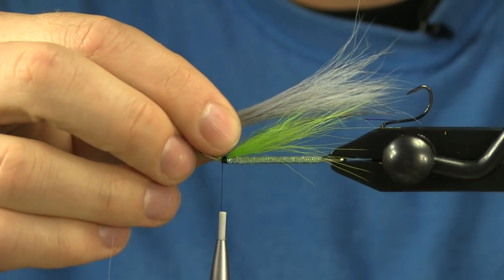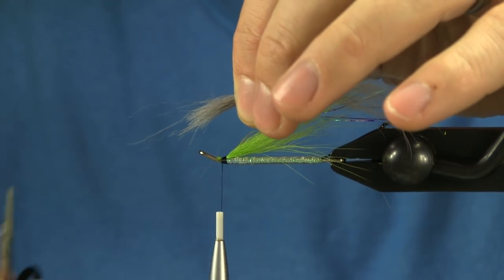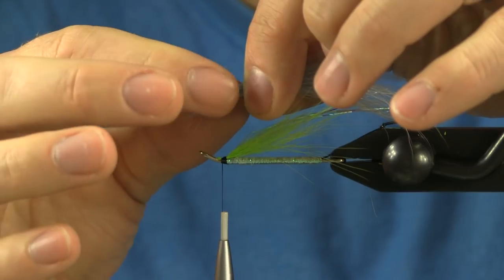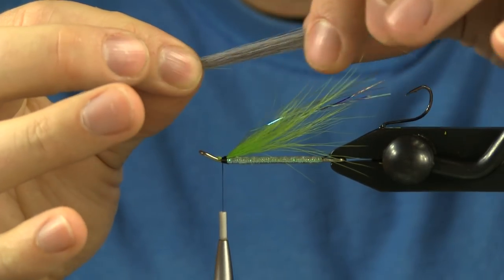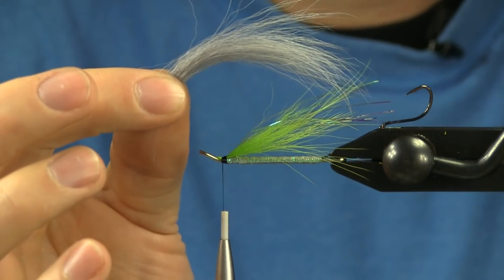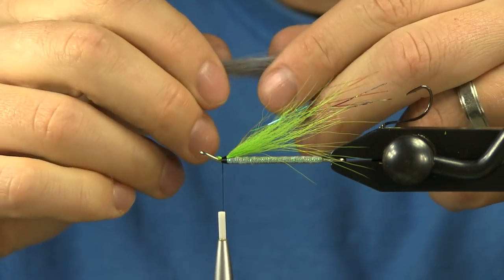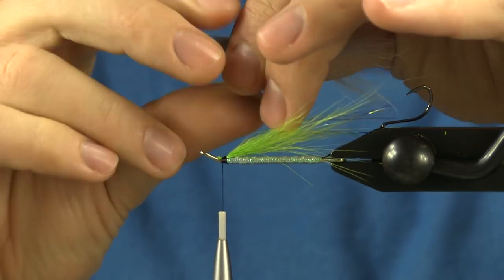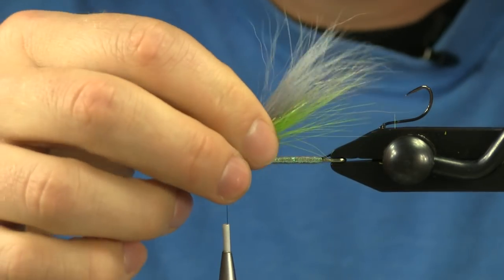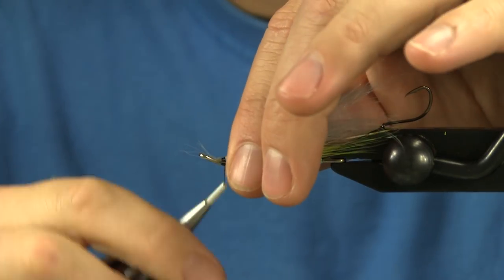I want this to come over top of that wing, so I want to be using the longer fibers. I'll make the first clip probably right in about there. I want to make sure I don't have any fibers that are the wrong length, so I pinch there and just give a little pull. You can see this starts to get the natural curvature of that hair. You can either steam these — I'm not going to take the time to do that because it will change when it gets wet — but if you just kind of twist in your fingers you'll get a nice even spread going every direction. What's really nice about this is that the flash stuck in the middle will just move just enough.